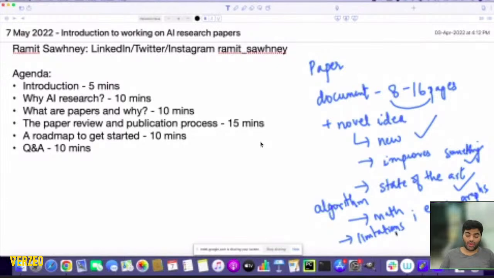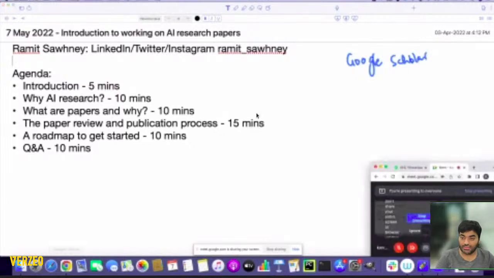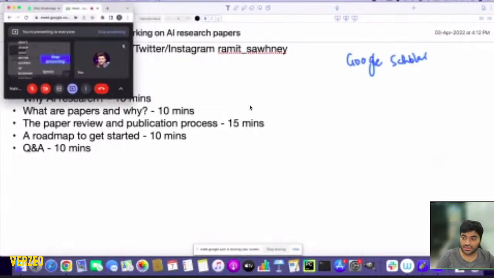And then, as an author, I can start publishing multiple research papers, sometimes one after the other or all together at a time. It's like working on a book or a project. You can work on multiple projects together, or you can focus on just one. Once you publish a paper, it becomes available at something called Google Scholar, which most of you might have heard of. So I'm going to stop showing this for a second, and I'm going to open my browser here.